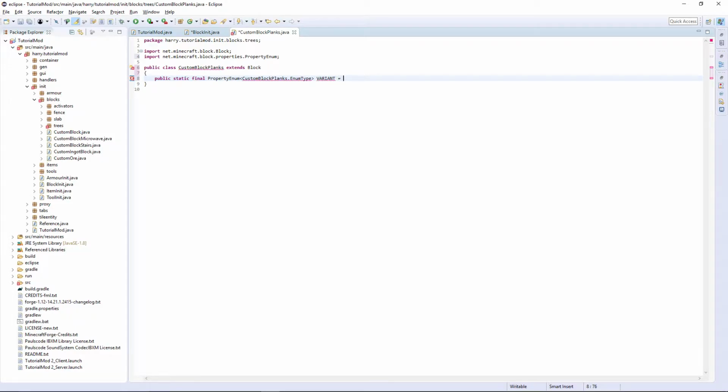And this is equal to property enum custom blocks custom block planks.enum type, the same thing as before. Make sure you put a dot between property enum and custom block planks enum type. Then no dot, just the word create. Then this will take in the ID, which is going to be variant.